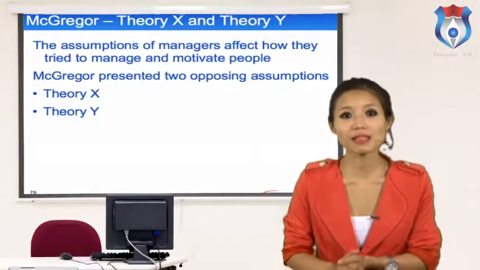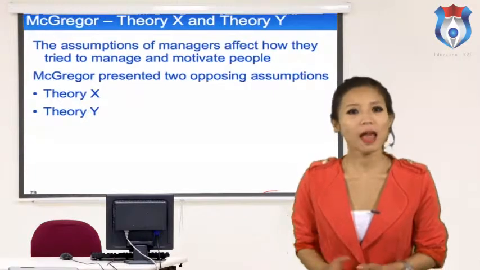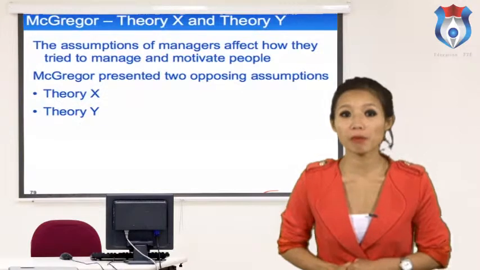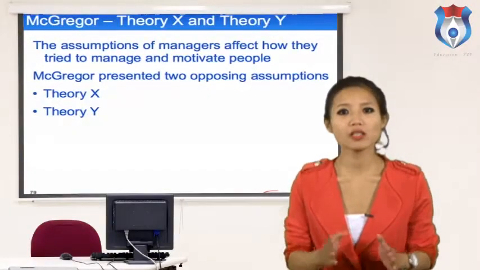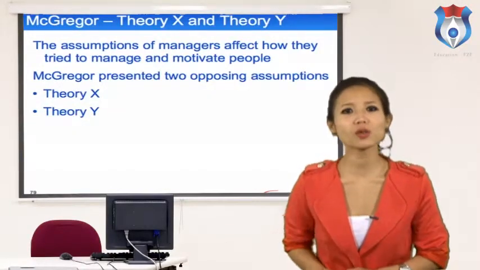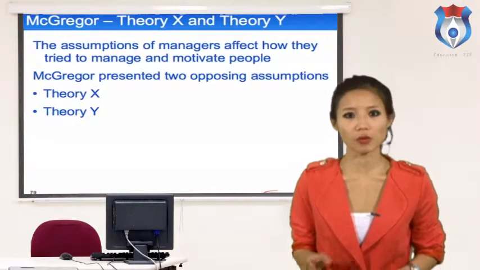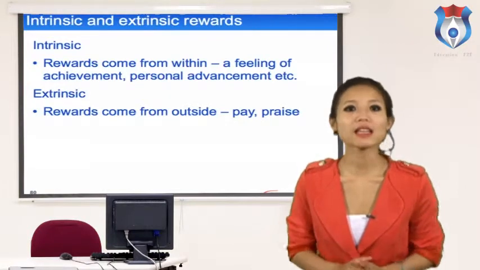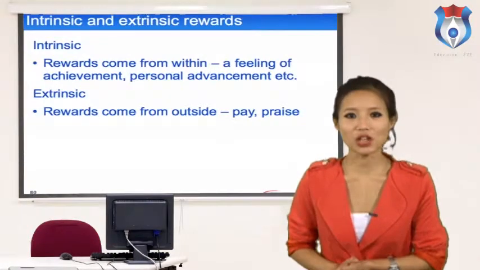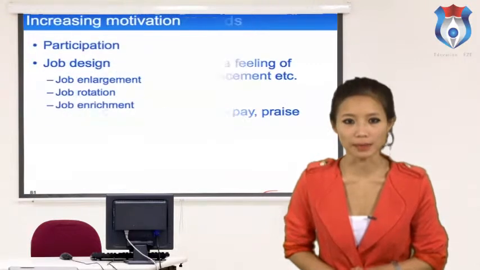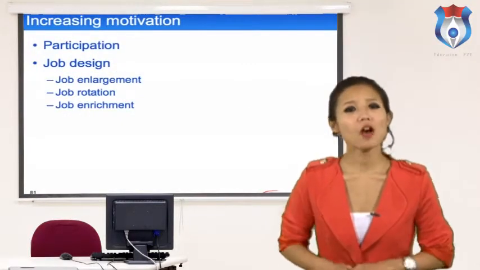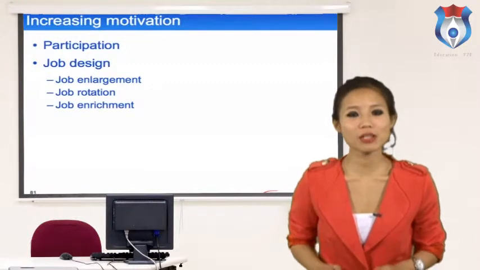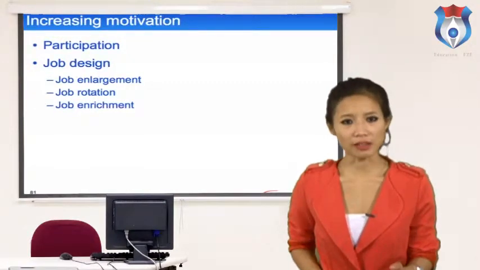Dislike for work implies that people require to be directed and controlled by management. It also implies that they must be persuaded, rewarded, punished and threatened with sanctions so that they put in sufficient effort for accomplishing organizational objectives. Man is inherently resistant to change and passive to organizational needs. He lacks ambition, avoids responsibility and prefers to be led. These assumptions guide management behavior and thinking.